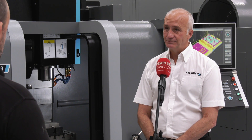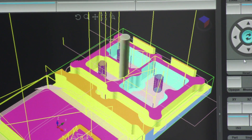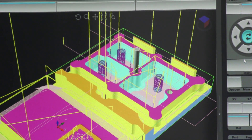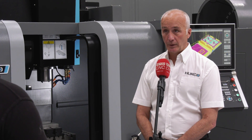I can imagine it's very good for the educational sector as well, learning, getting into CNC. Yes — many customers buy them and use them in the workshops for maybe apprentices to learn on, or second-op jobs as well. So instead of using up valuable time on a more expensive machine, they can second-op it on this machine.